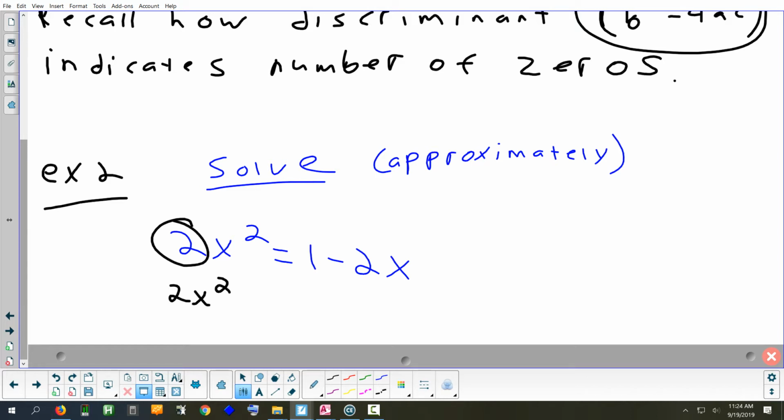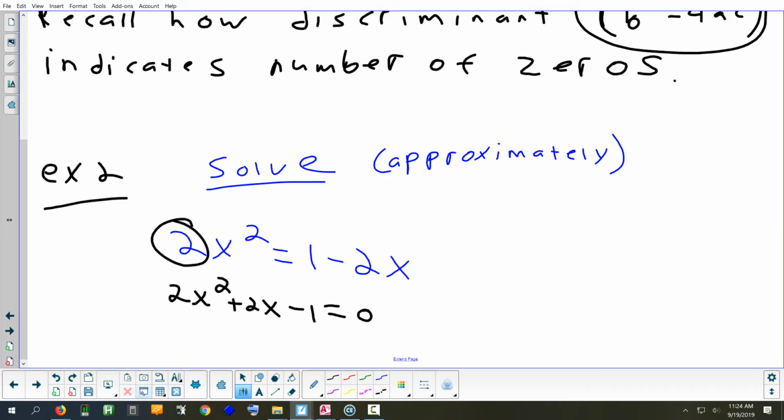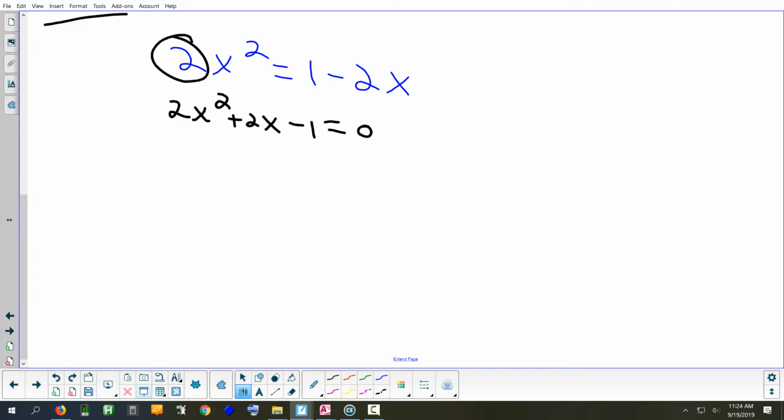I don't think this is going to factor, but that's how I still do it. Put everything on the left. And Jacob, how are you going to move the 1 to the other side? Subtract it. And how about the negative 2x? Add it. Okay. So let's see. Could we try to factor that? Remember the first problem I gave you was factored. I just factored it for you, and it made it very easy. This one I don't think is going to factor. You could try 2x and x and 1 and 1, but I don't think it's going to work. So we're going to use quadratic formula.